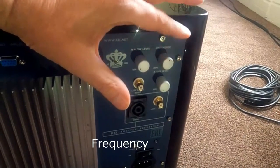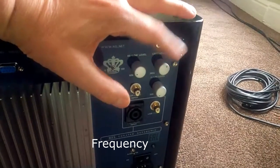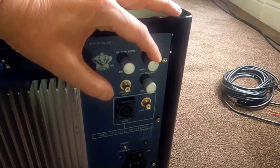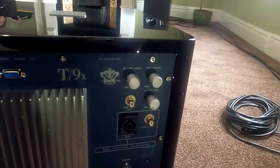The crossover controls the point at which the sub actually goes up to — it's the roll-off point for the top end of its output. This is for matching it into the speakers you've got. Where you set this to, I'll go into in a bit more detail in a second, because I'm feeling the need to draw a graph. I've never drawn a graph for things like this.